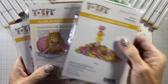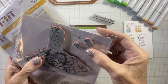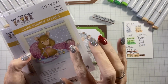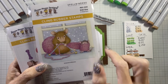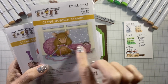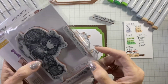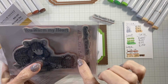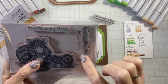This is Candy Hearts. Oh, and I wanted to mention they all have sentiments. This is Happy Valentine's Day, and I love you. This one here is, I think, my favorite. This one's Knit One. And my mom was a knitter. So this is like Knit One, Purl One, Knit One, Purl One. Knitting is all a combination of those stitches. And this one here, You Warm My Heart, Sending Warm Birthday Wishes. And the one that's not in the package that I used last night was All You Knit Is Love.